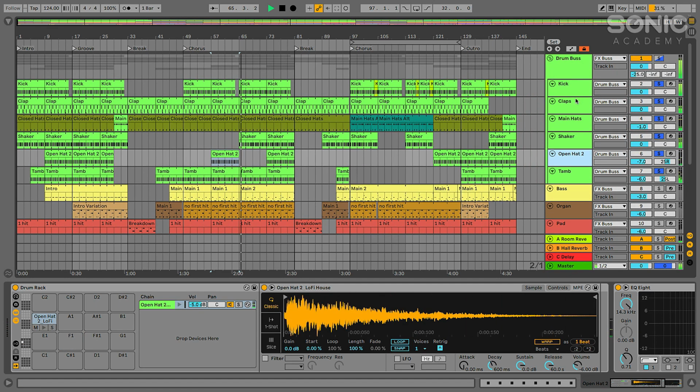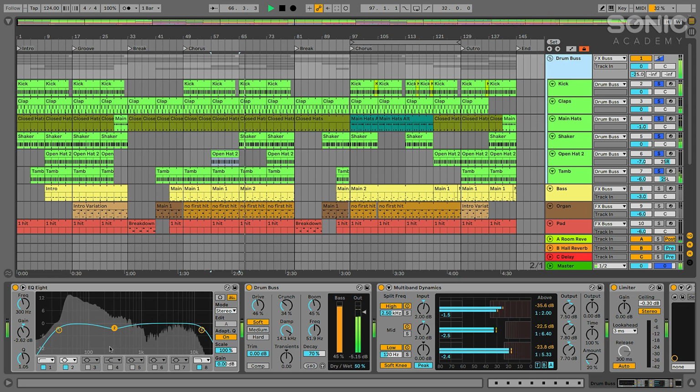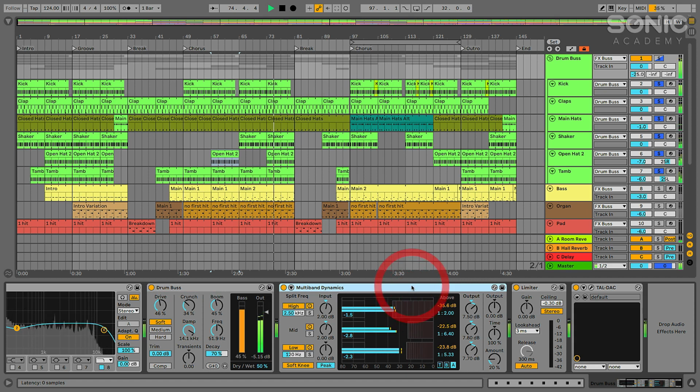And then altogether the drums are passing through this group channel where we've done some additional processing here, some just overall EQ for the whole drum mix. I'm using the Drum Bus audio effect, which I think is fantastic for gritting up your drums and just making the whole mix sound a little bit more lo-fi, using various distortions built into it. We're also using some multiband dynamics here to just apply some gentle multiband compression over the whole drum mix.